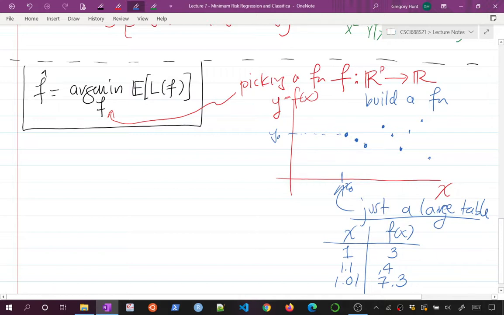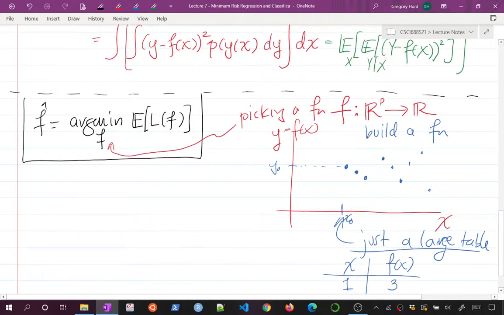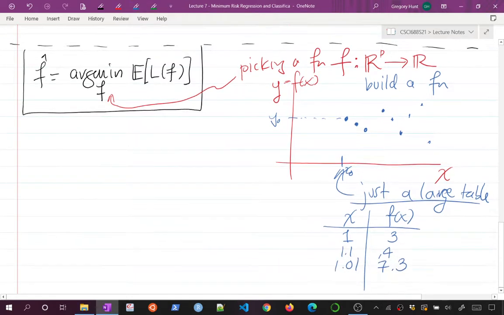I don't have to choose it based on any of the other x's. Now, if I wanted to be smooth or continuous or differentiable, then you would. But if I'm just choosing a general function, I can choose the value of y independently for each value of x in whatever way I want. And right now, all we're talking about is building f hat, we just build different functions. And a function, you're allowed to pick the values independently. For each x naught, I can pick whatever value I want.